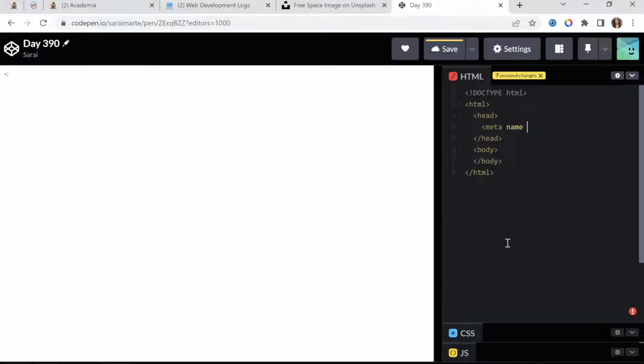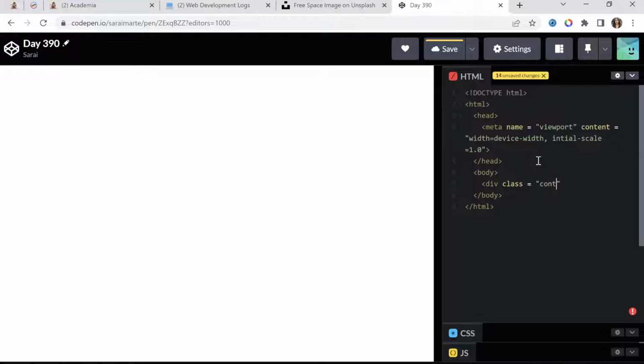So the only head tag that I use so far right now, just to put it in practice, is the meta tag, and specifically the name set to viewport. And so the width of the content of the viewport, I need to set that equal to the device width, so the width of the device that you're using, with an initial scale equal to 1.0. And basically what that does is, let's say you're on your phone, instead of looking at the desktop version of my site, you're going to end up looking at the mobile version of my site, and it allows for responsiveness.